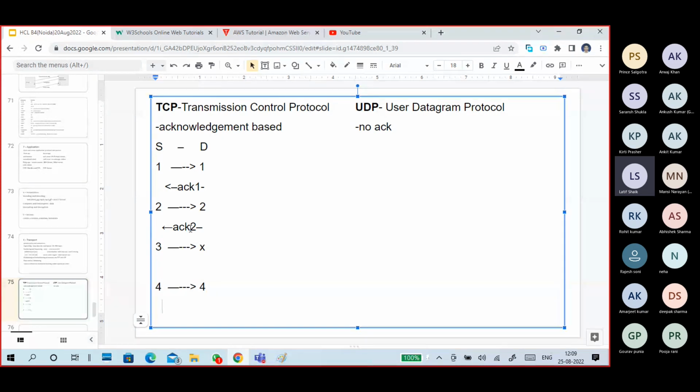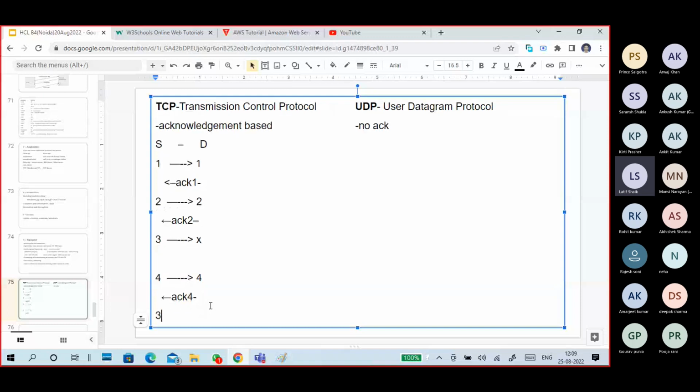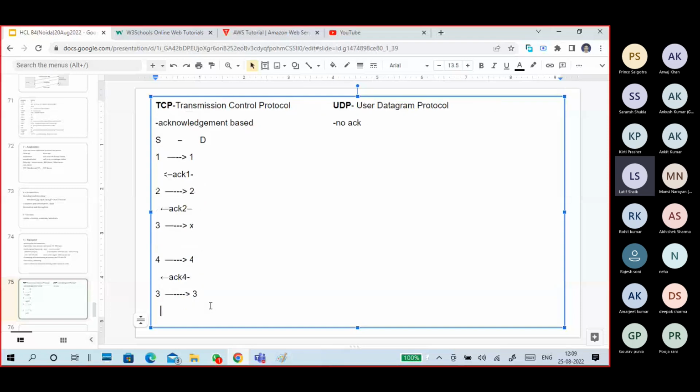In general, it will send a packet and also count which acknowledgements it has received. So I received acknowledgements for 1, 2, and 4. And where is the third acknowledgement? Not received. So when I recognize the third packet's acknowledgement has not yet been received, I will send the third packet again.